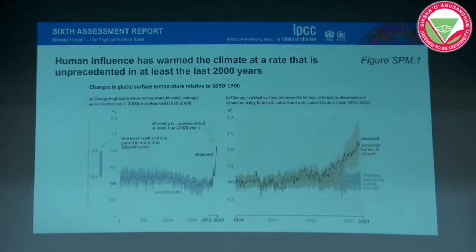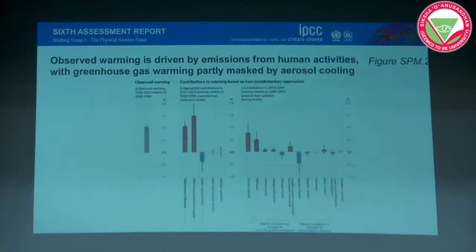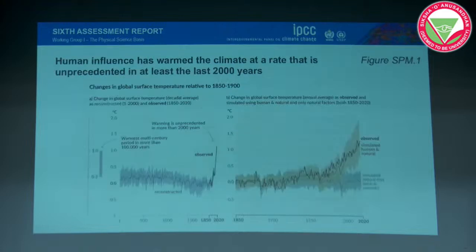What we show in this picture is this is the observed. So the left panel is the observed increase in the temperature that you see, which is happening very rapidly. And in the right panel, you see that when you have the greenhouse gases and the aerosols, we are able to account for this warming. But if you don't have the greenhouse gases, with only the natural forcing as the control experiment, you cannot explain this warming trend.